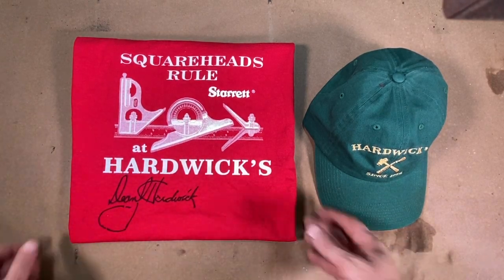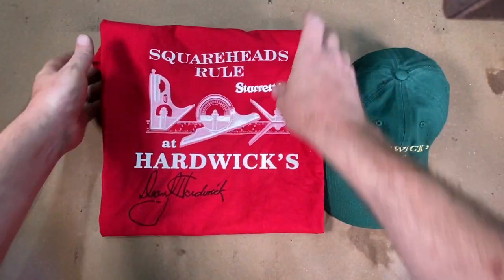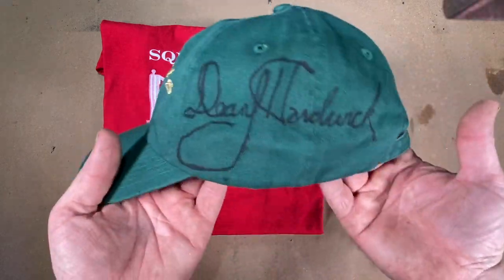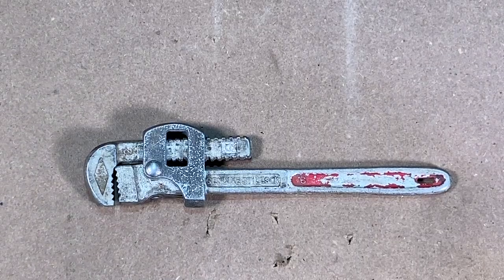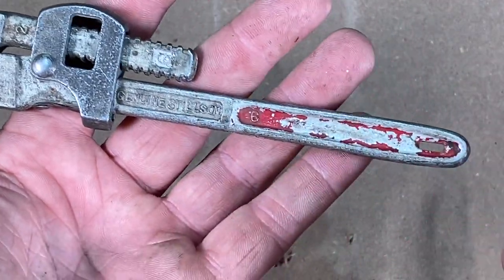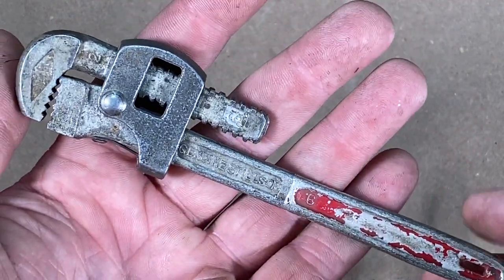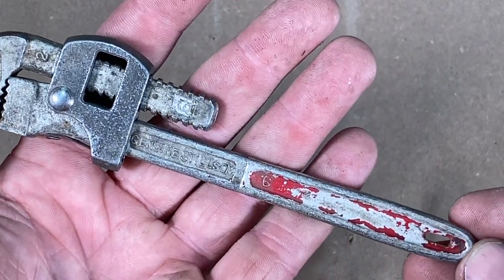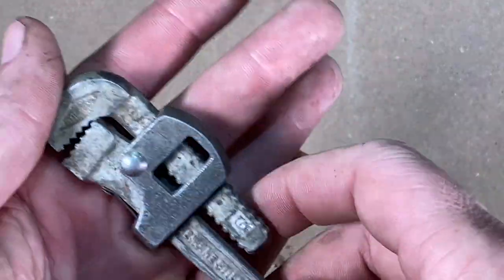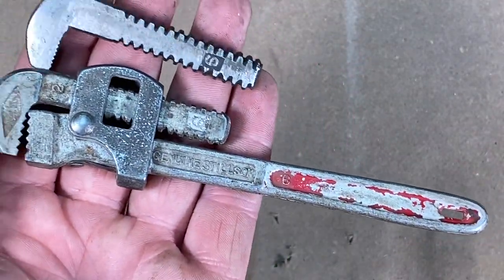Here's a closer look at the Hardwick shirt and hat autographed by Dean Hardwick — what a nice special thing to have. I don't think I'm actually going to wear that shirt because if you ever washed it, the signature would wash right out. So this is probably going to go into a frame. Maybe I'll wear the hat. Here's this huge wrench I picked up at Hardwick's — actually it's pretty tiny. As I was walking the aisles one last time, this little red wrench jumped out at me and I thought, boy, that looks like Scout Crafter red. So I'm going to pick up this little Stilson wrench, drop it in the mail, send it off to John — Scout Crafter in Queens — and see what he can do. Maybe he can work some magic on it. I know it's missing a little wheel, but it'd be nice to send John a little treasure from Hardwick's for his collection.